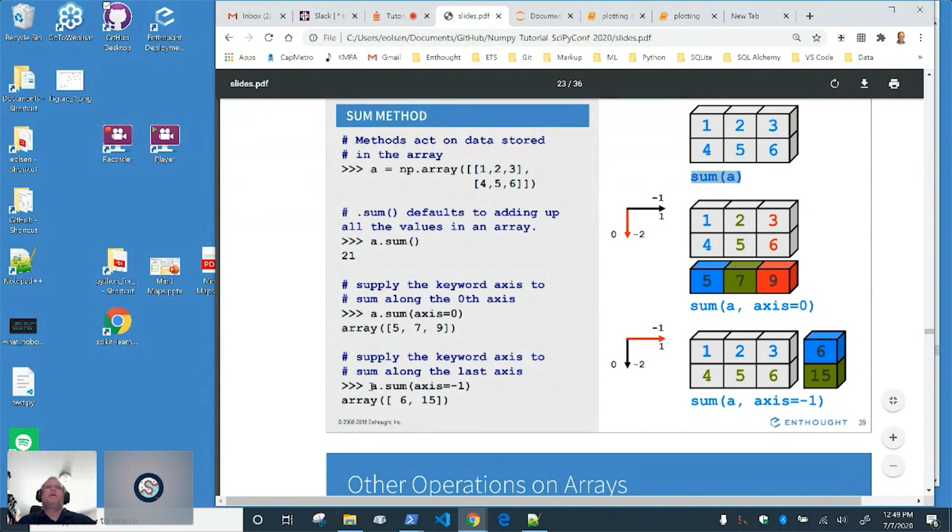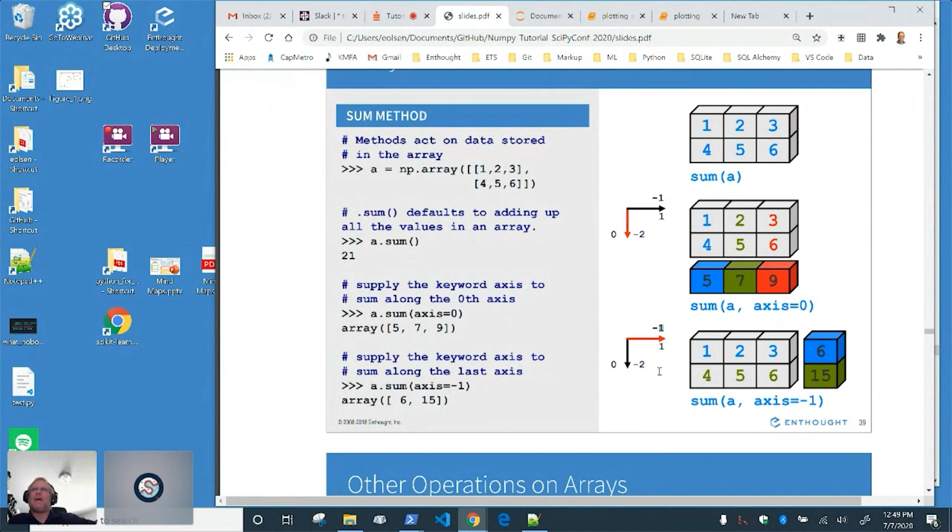And then in the axis equals -1, so they specified in the slide the negative version of the axis, so it's going along the columns. And so 1 plus 2 plus 3 is 6, 4, 5, 6 is 15. So you can basically control exactly what you're trying to get.